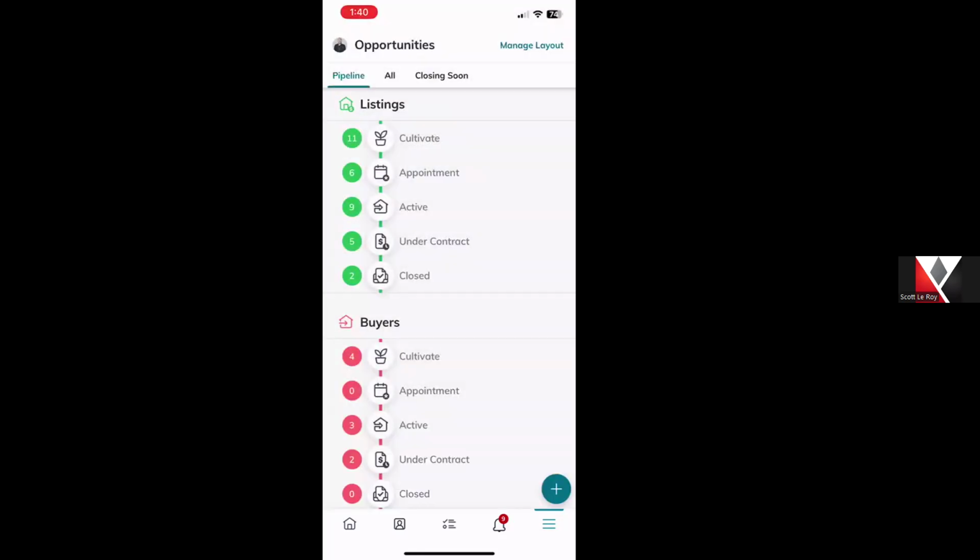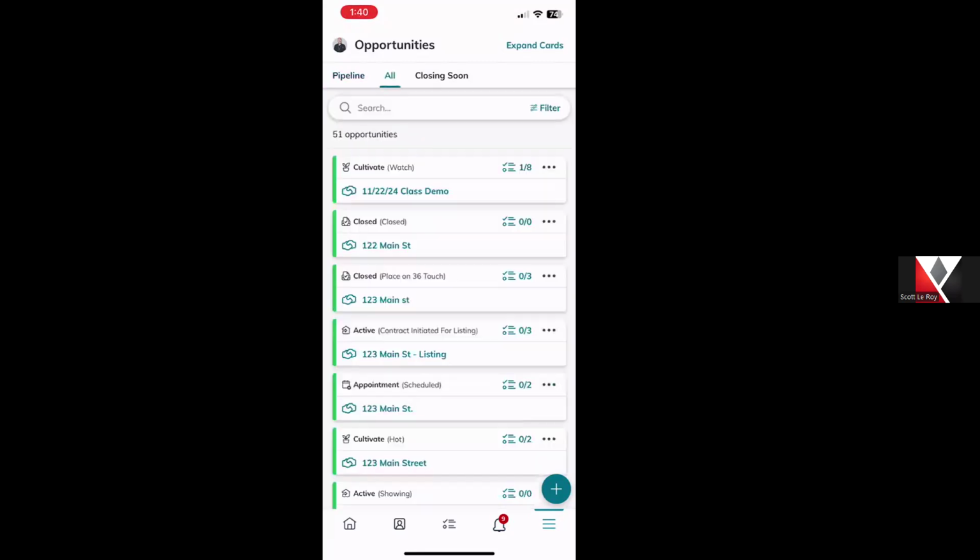And this is your sales pipeline here, right here on your Command mobile app. You'll notice that you have the full pipeline, the tab at the top left. You can also choose to view all opportunities. That's your all tab right here. What this allows you to do is also access opportunities that may be closed or lost or archived. I'll say closed longer than 30 days. That's what I should say. And so again, you can come here, use that search bar at the top or use the filters to go ahead and find the opportunities you're looking for.